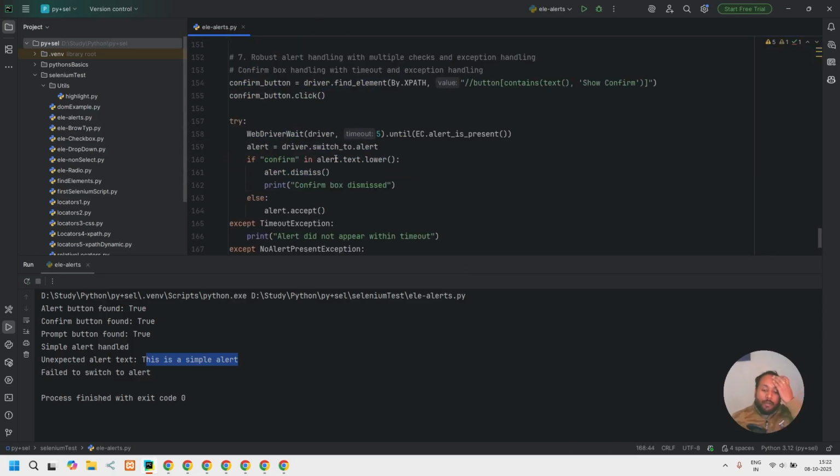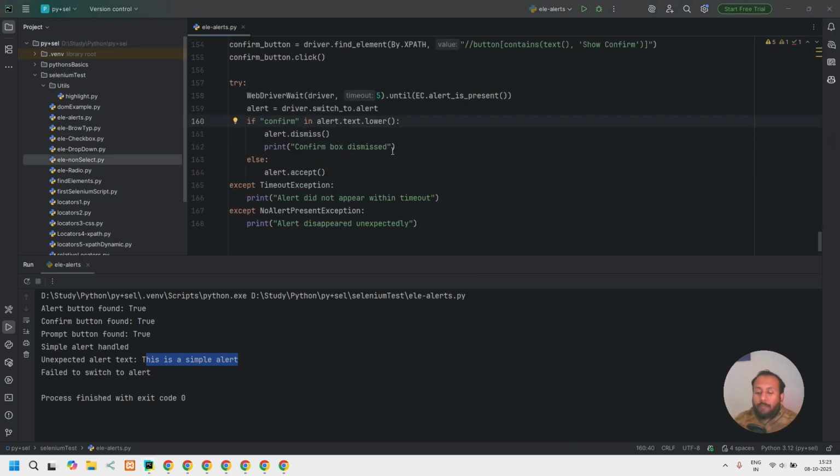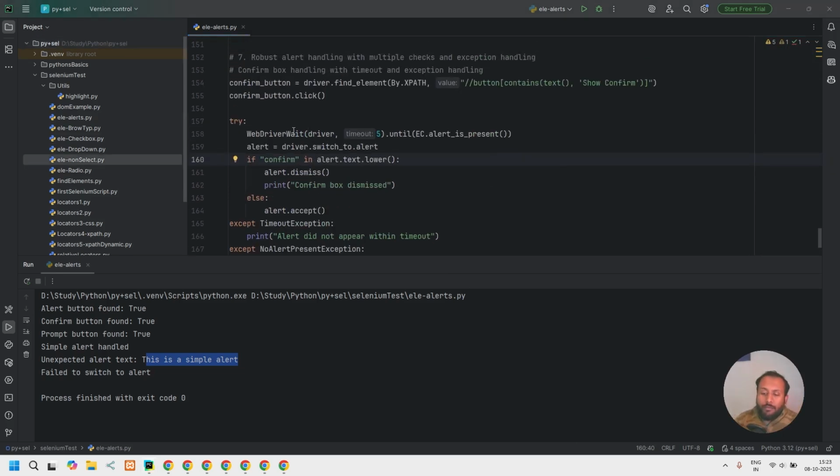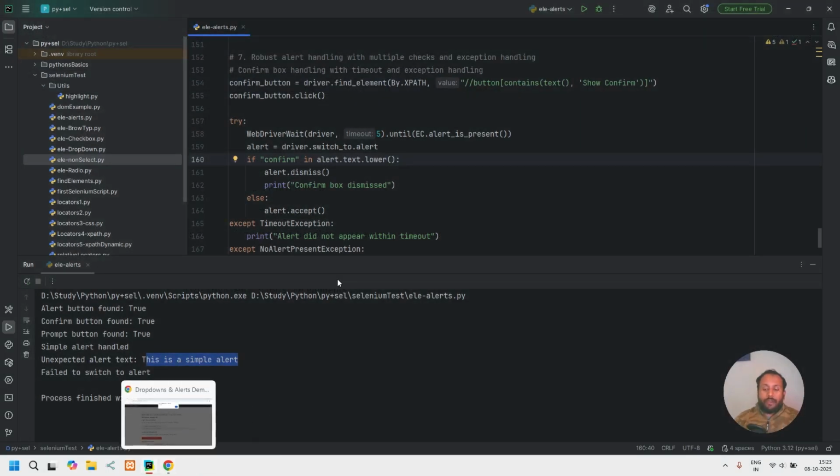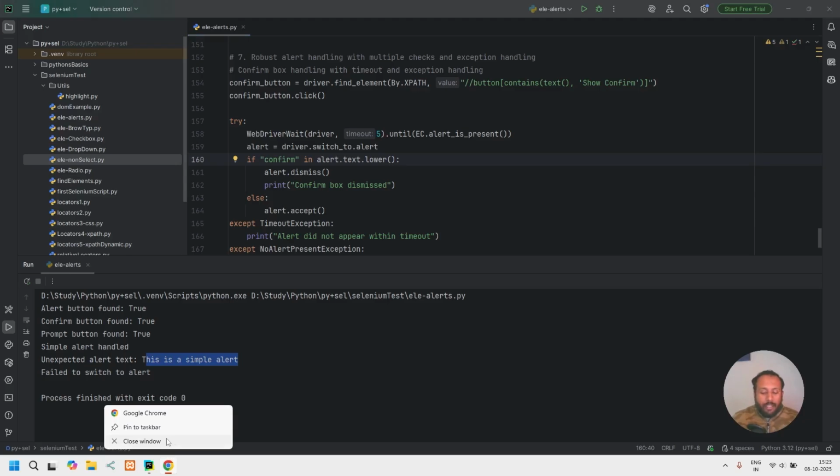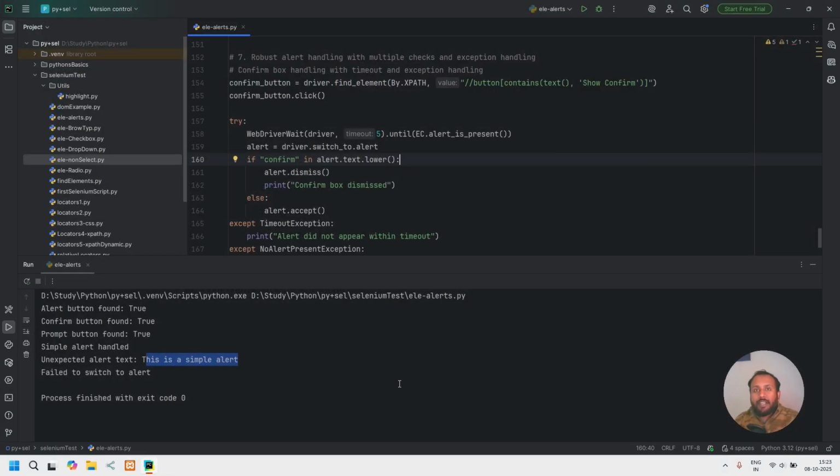So this is also a way how you can handle the pop-ups or the alerts. What happens in the usual application is, my application is hosted by me and I'm the only one using it, so there's not much load on it, right? But as and when the load increases, the performance of the website goes down. So during those times, your alert, or say if you have entered something in the field that is not expected to be the value, you are expected to see an alert saying that, hey, you have entered something wrong here.